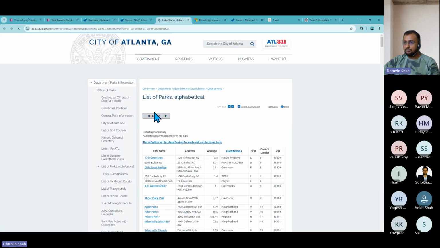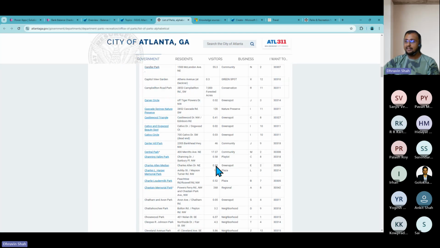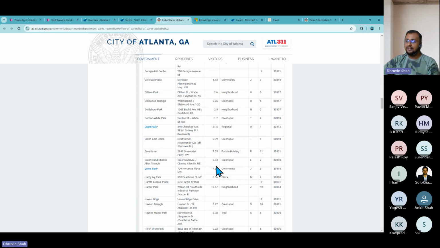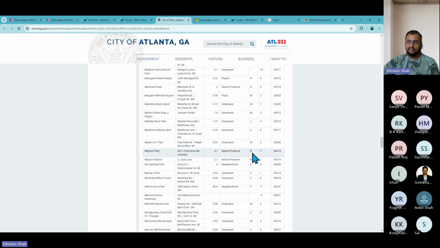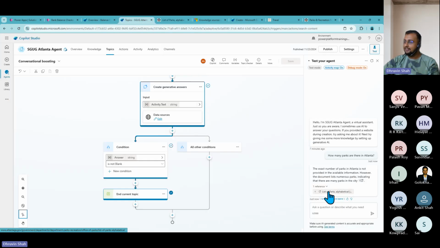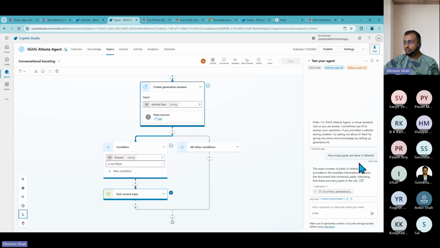Let's click on that and see where I'm redirected. So yes, a list of parks, which is absolutely correct information. But here again, it's an HTML format table, so it wasn't able to count how many parks there are. It just gave the generic reference that you have this many parks, you can go here and check it out. It provided another reference link as well, which is the same.